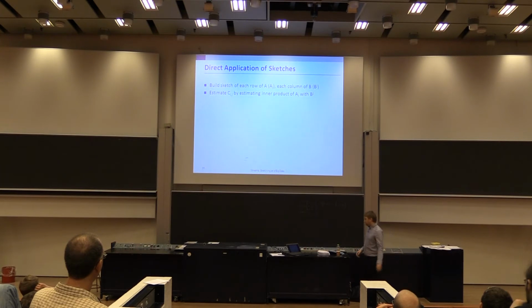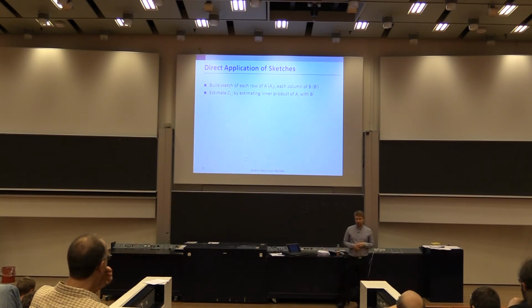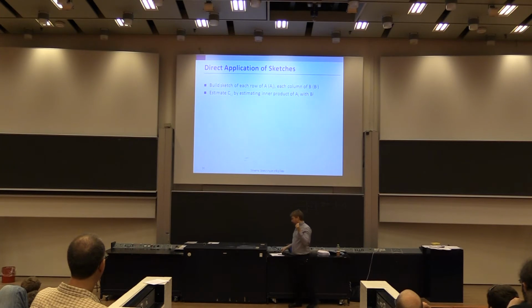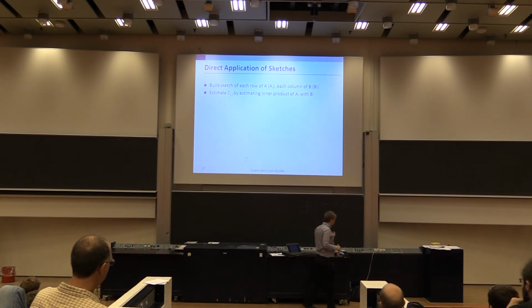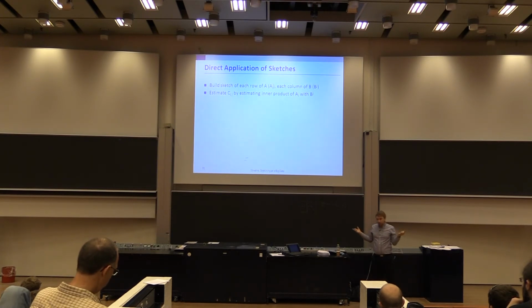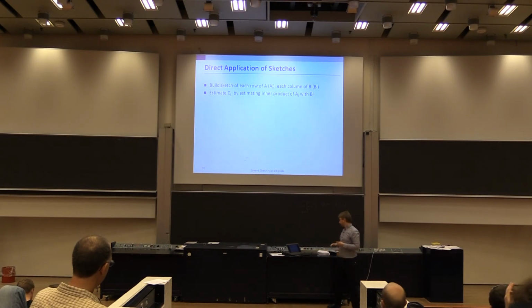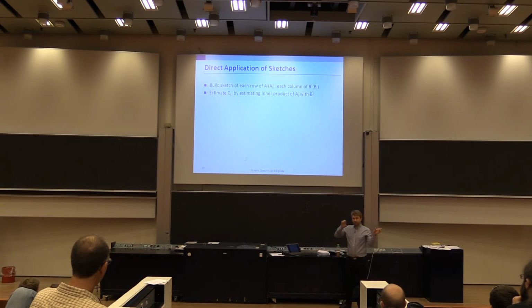Okay. So what I can do is build a sketch for every row of matrix A and a sketch for every column of matrix B. So I go from very wide rows and possibly very tall columns to just a compact sketch for each. Then look at some particular entry of the output product C, say the ij entry. From basic linear algebra, this quantity is just the inner product of the ith row of A and the jth column of B. Well, sketches will let me do that. We argued yesterday that I can simply take a sketch of one vector and a sketch of another vector, and combine them to get an estimate of the inner product.